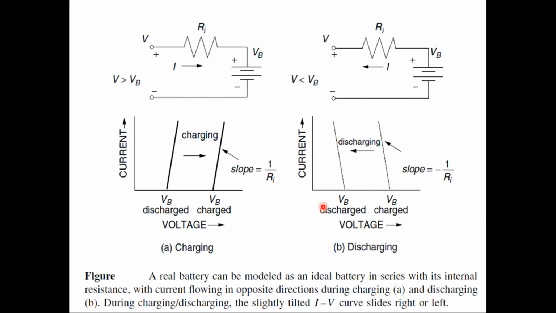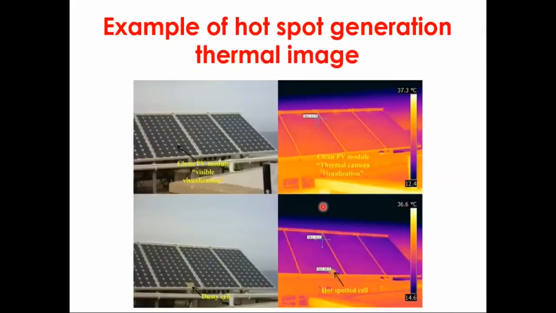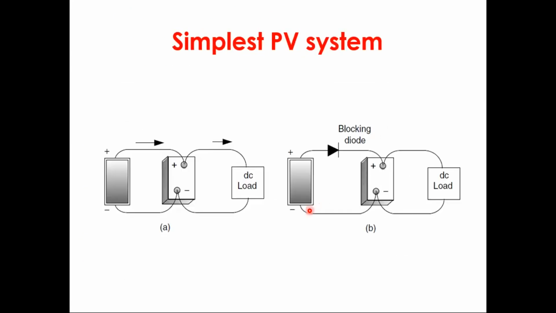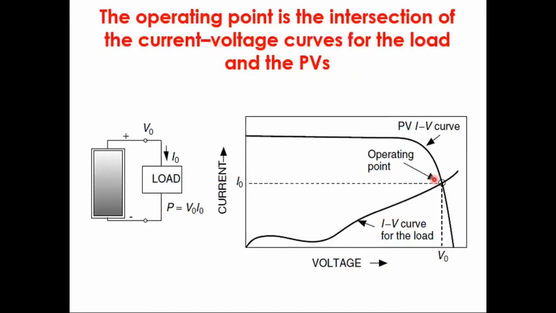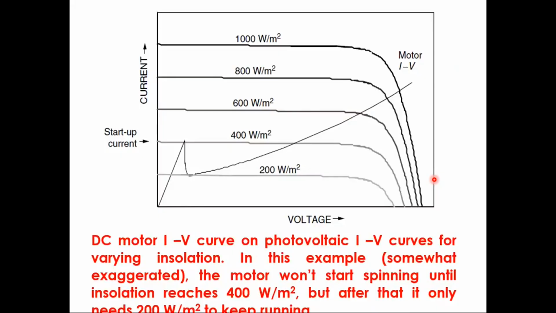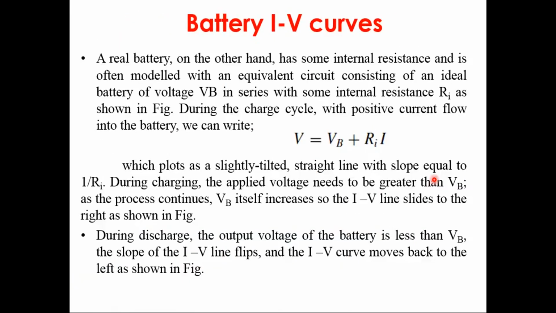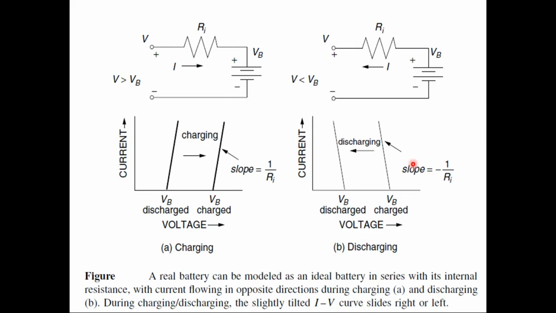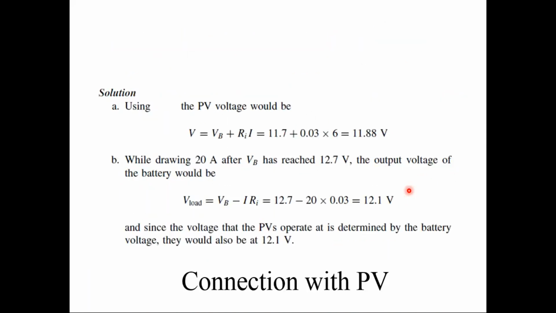So the connection of the PV is what we have done at the initial part over here. This is the PV connected with the blocking diode. These are the converters, and this is your battery. So this is how it will operate. Now if you talk about the IV curve, we can draw the IV curve over here and check how it will respond. It was already covered in the last lecture, when we discussed the shading of the PV and how the operating point will vary with the example of battery charging.